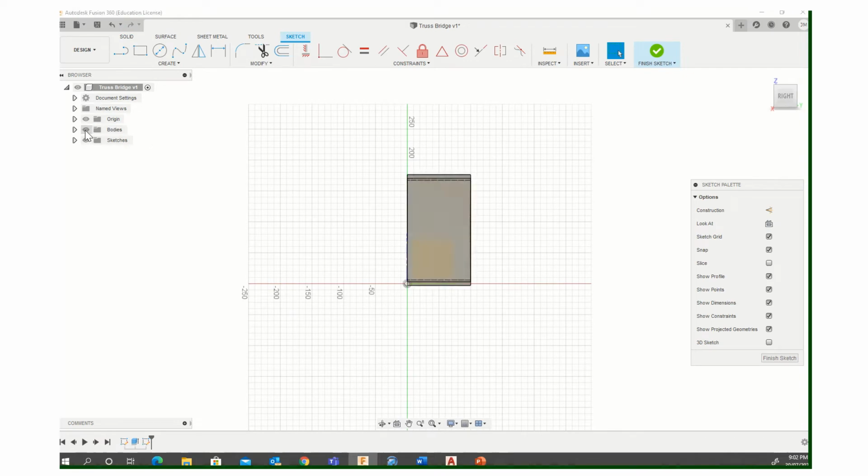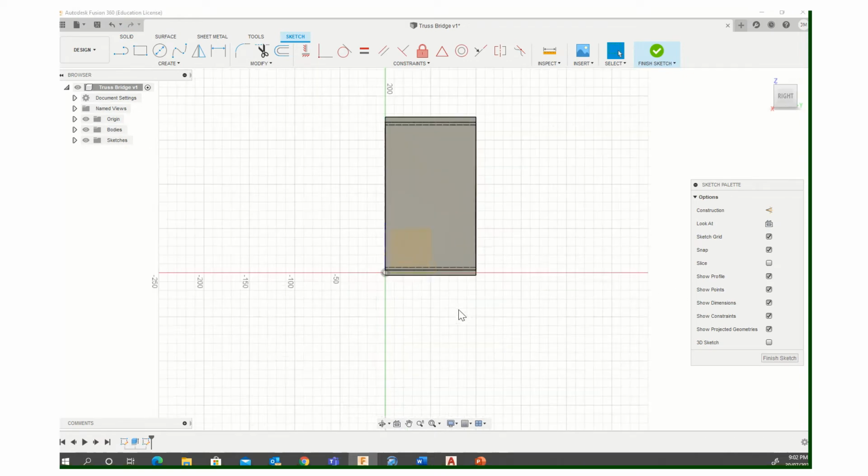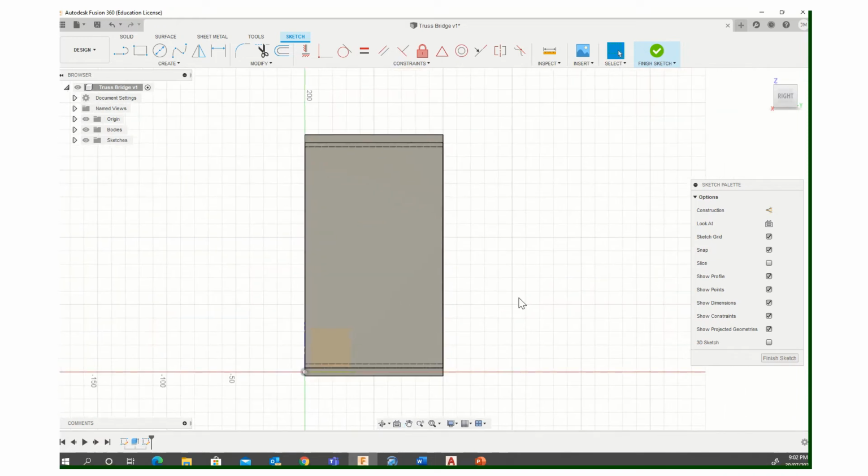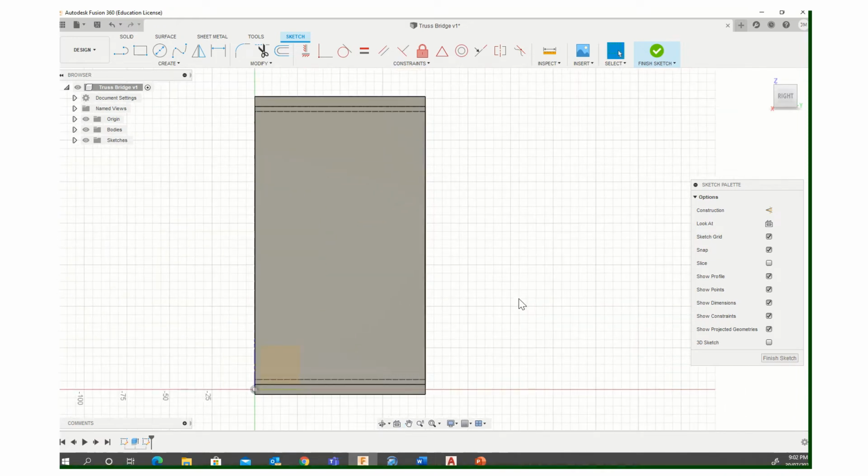Now we visualize again the body, and we are going to create some construction lines because they are cross beams, so basically a line from here to here.